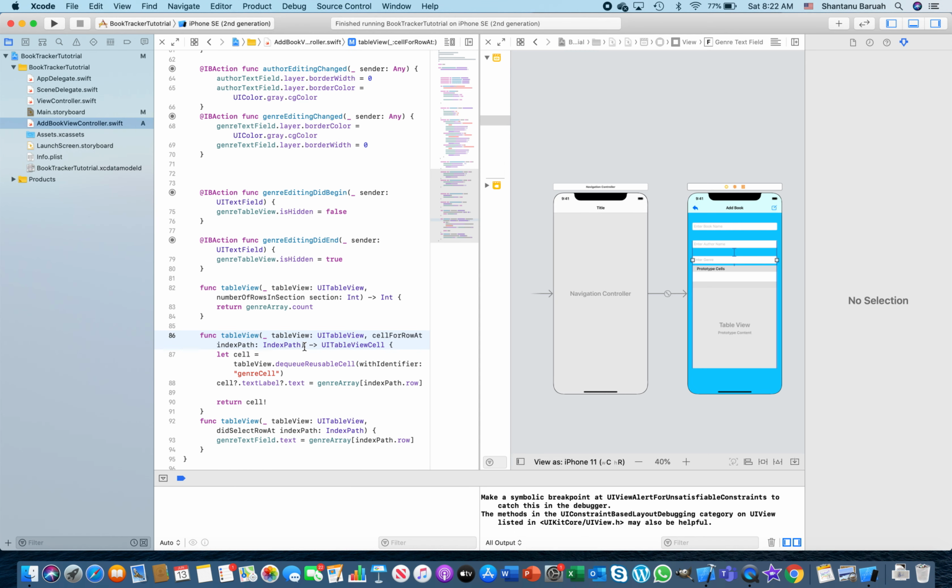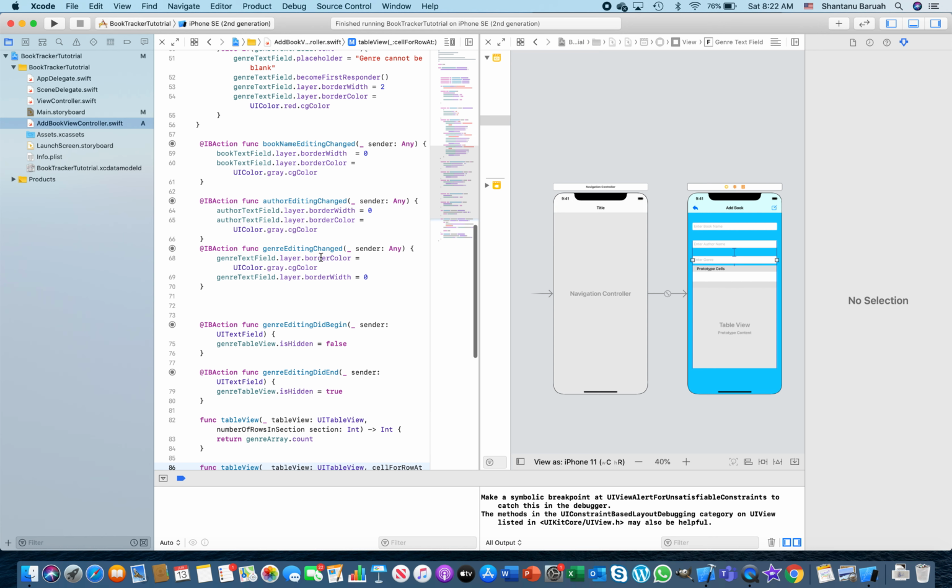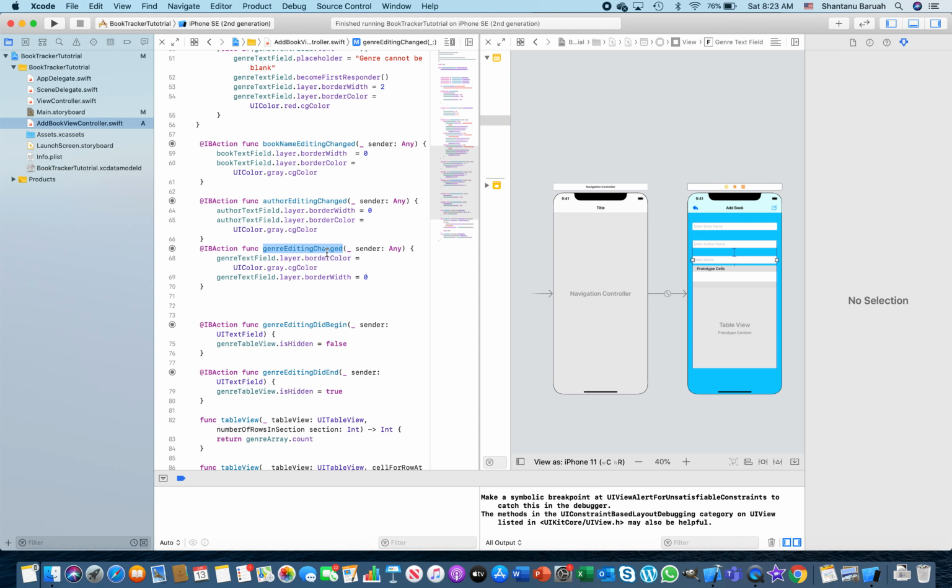So for doing that, first of all, before even the event, we are very clear that when you are typing, and that we already have learned last time, it is editing changed. So as the editing is changing, you want to keep searching and doing it. Remember the word search. So as you are typing anything, you get the value of what you're typing, and what you basically want to do is search for that value in the array.